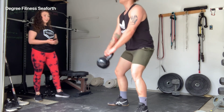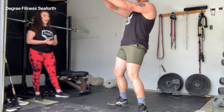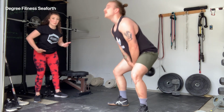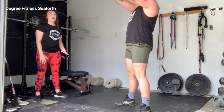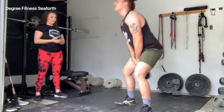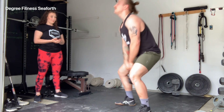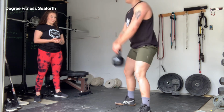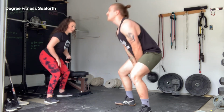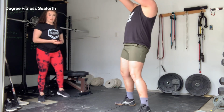And go ahead. Final round of kettlebell swings. Let's keep these nice quality movements, guys. We're doing our sit-ups. Remember that we're bringing our shoulders past our hip crease, reaching towards our toes, and keep that control on your way down from your sit-up. Very good. Remembering while we're doing these kettlebell swings, we want to do a little bit less of a squat and more of a hinge with our hips, if we can.